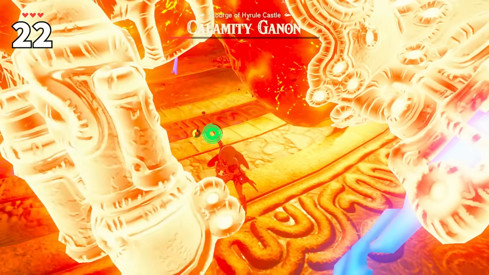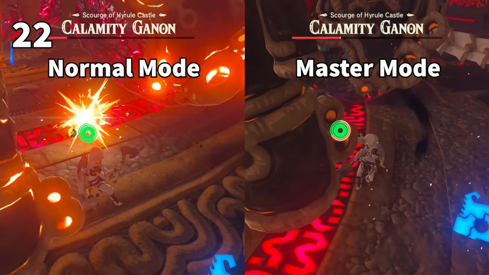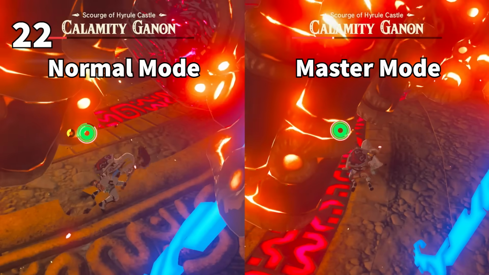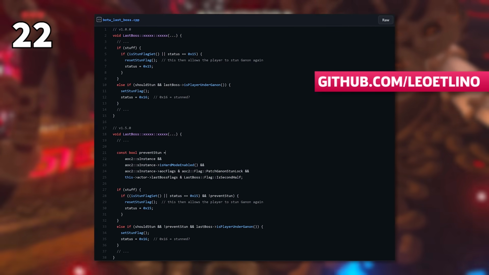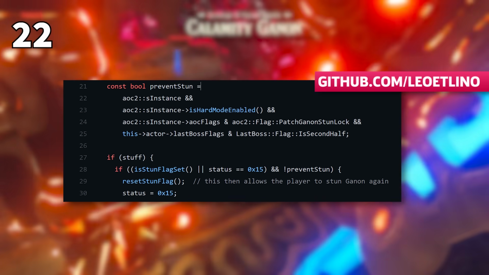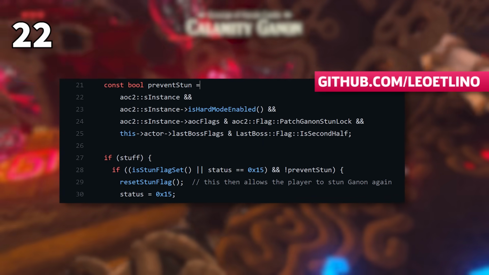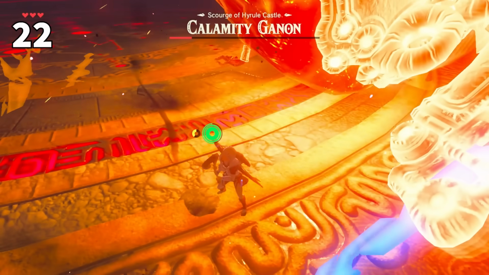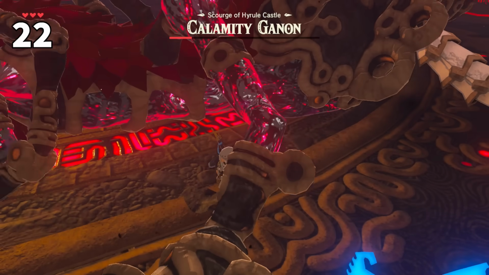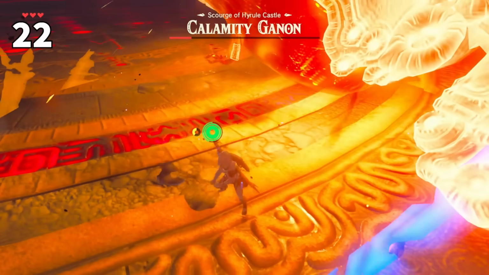But did you know that Nintendo completely knew about this trick and wrote new code around it with the release of Master Mode? This trick, as many know, doesn't work on Master Mode, and only on Normal Mode because of this specific set of code here, ruling out that if the hardcore manager flag, aka Master Mode, and other small conditions are true, stunlock is patched. But if it's false, then this allows players to stun Ganon over and over. Why is this stunlock purposely left in the game? I'm pretty sure Papa Nintendo is watching the speedrunners.